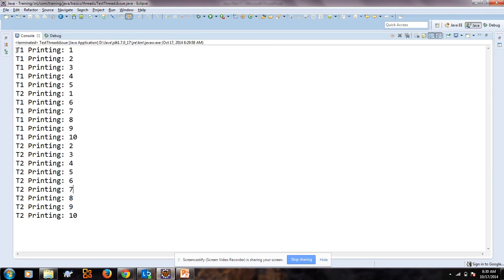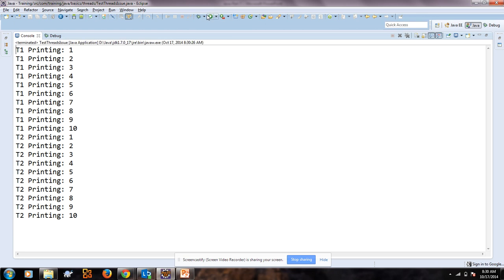If you see the sequence of printing, T1 thread is printing 1, 2, 3, 4, 5. After that, T2 suddenly came and is printing 1. T1 came back and printed 6, 7, 8, 9, and 10, and then T2 completed the other things.